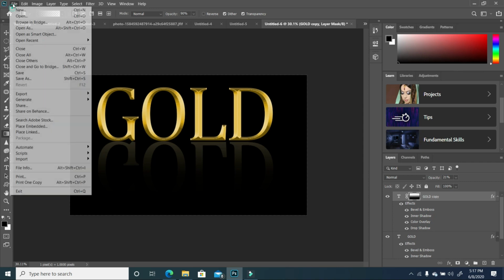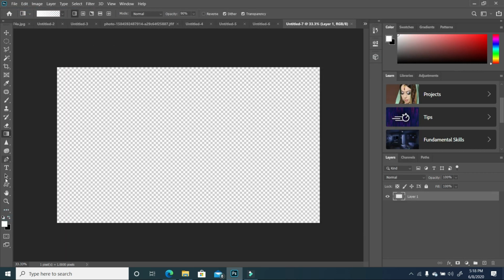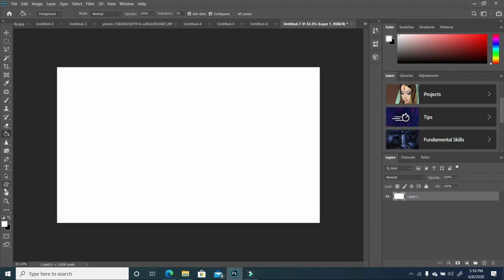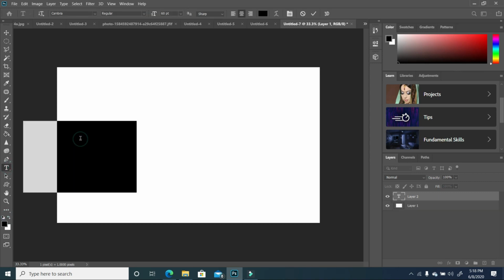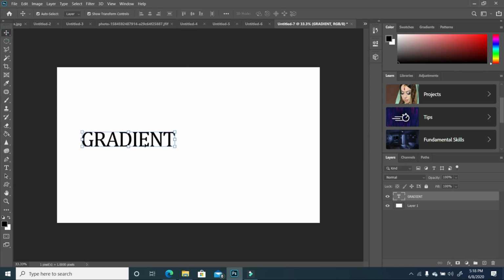So again, I'm going to create a new layer. I'm going to paint this in with white, and I'm going to just type in the word gradient. I'm going to move it in the middle.